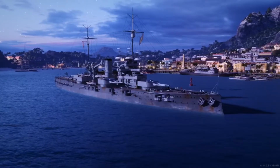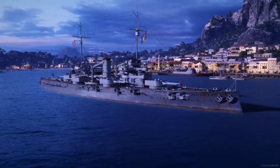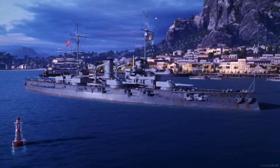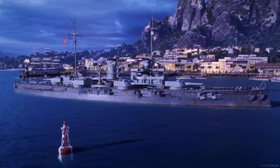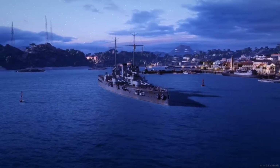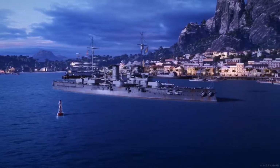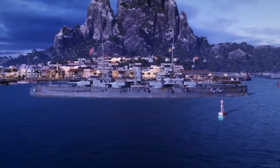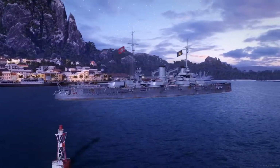The first of these was the raid on Yarmouth on November 2 to 3, 1914, which was conducted by the battlecruisers of Konteradmiral Franz von Hipper's First Scouting Group. While the battleships provided distant support, the operation failed to locate any significant British forces. It was followed by the raid on Scarborough, Hartlepool, and Whitby on December 15 to 16. During the night, the fleet's destroyer screen encountered British warships, a squadron of 6 battleships and their escorts, but the German commander, Vice Admiral Friedrich von Ingenohl, believed he was confronting the entire Grand Fleet and disengaged.